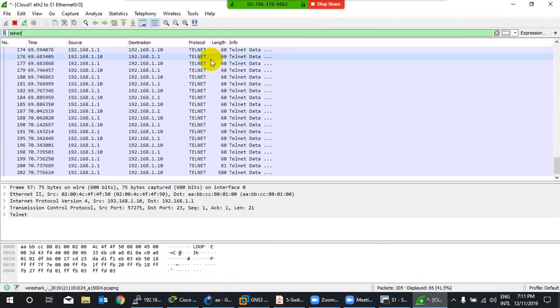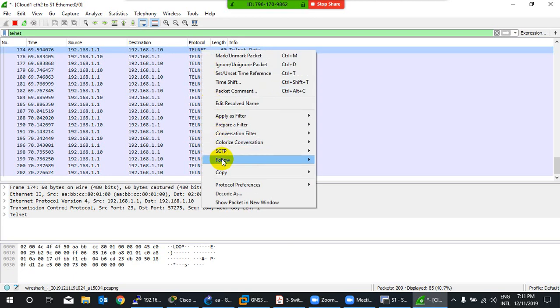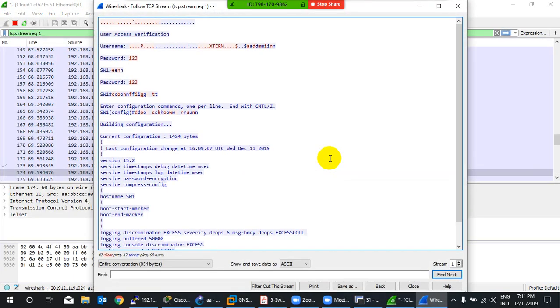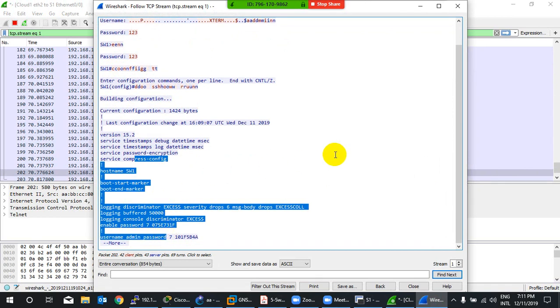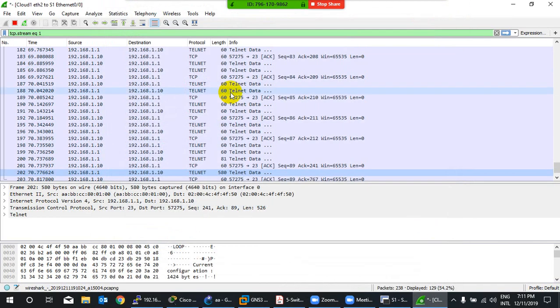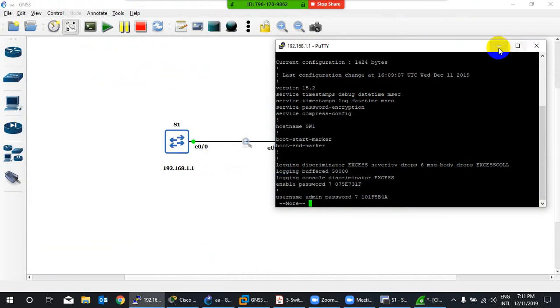Now let's go to the capture. Look at this, it is the telnet capture. Let me click on any telnet traffic and follow TCP stream. I typed admin as the user, then 123. Then I went to enable, then I typed 123. Then I typed config t. Then I did show, and everything is clear text. So it means whatever I'm sending through telnet is in clear text. That's why we are not using telnet.